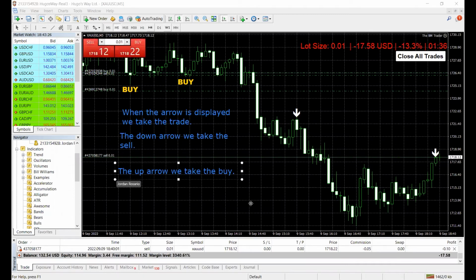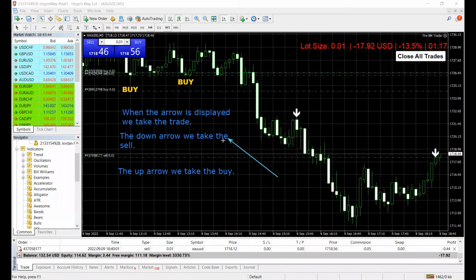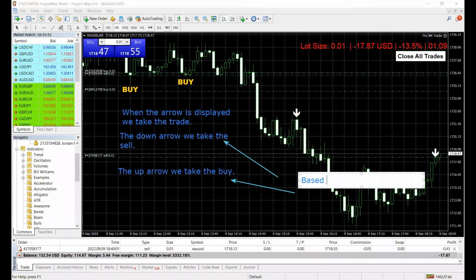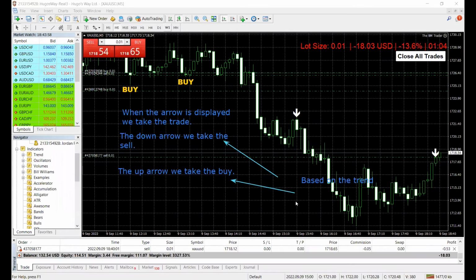But how come that idea is so important? Because think about it. When we took that buy trade earlier today, and obviously it didn't go our way, what we were following was the trend. So these two rules right here are based on the trend. And don't worry, I'm looking at that clock to make sure I'm making the right move. But these are based on the trend.